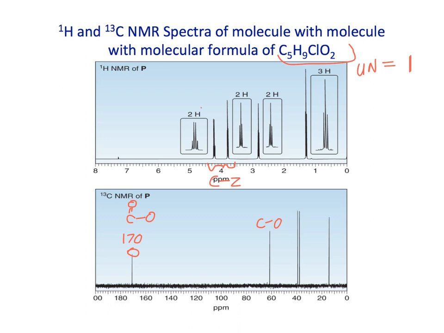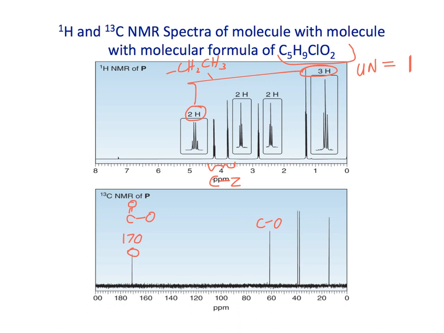Let's look at this signal right here for 2 H's. What kind of a splitting pattern does it look like? A quartet. What does that tell us? That's a methyl next to it. All right? So, do we have a methyl? Yeah, over here, right? So these two have to go together. Okay, so that gives us an ethyl group. And that ethyl group has to be attached to something to push the CH2 so far downfield. So it's probably the oxygen.